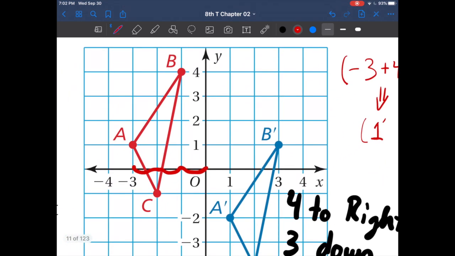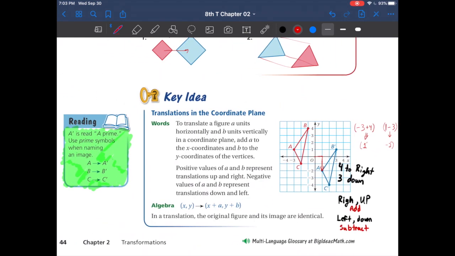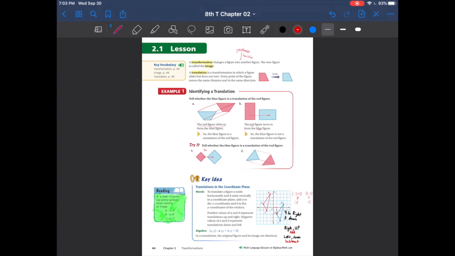So if that's correct, let's see. Your new point would be 1, -2. And that is correct. So the question actually happened the way we did it. So we're going to do some practice problems to see if we can figure this out, and then hopefully we can move on to the next step. All right? Coming up is example number 2.